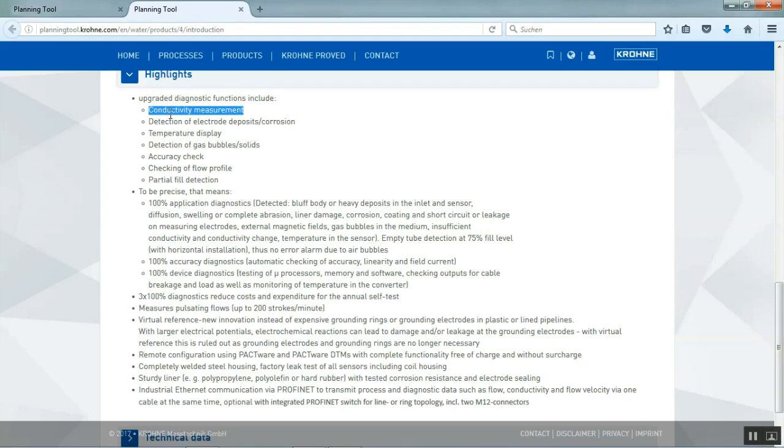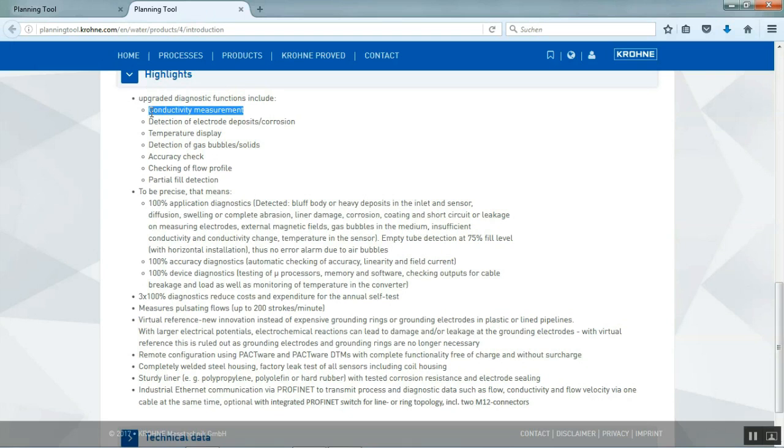And for example, the connectivity measurement is very important in the water and wastewater industry, or in different water and wastewater processes, because, for example, you want to monitor your raw water, or your wastewater. So your medium has a certain homogeneous connectivity. But just in case there is an incorrect disposal, for example, of an indirect discharger, you will have a change in your homogeneous connectivity, and that can be monitored by the integrated connectivity measurement. Normally, you have it as an analytical inductive connectivity measurement in an inlet of a treatment plant or at an inlet of a waterworks, for example, after the raw water abstraction.